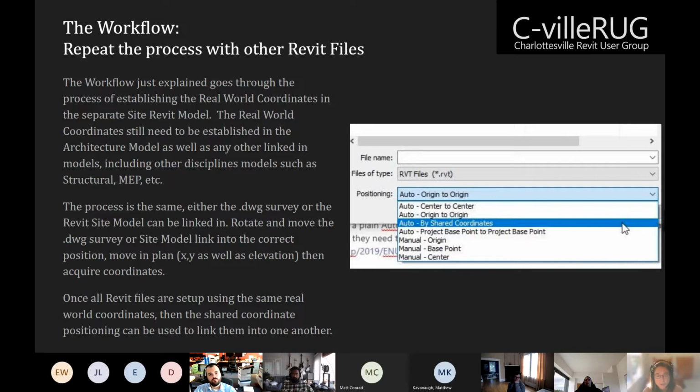So that's the perfect world scenario that I just described, where all the points are located in the same spot, because that really simplifies things.